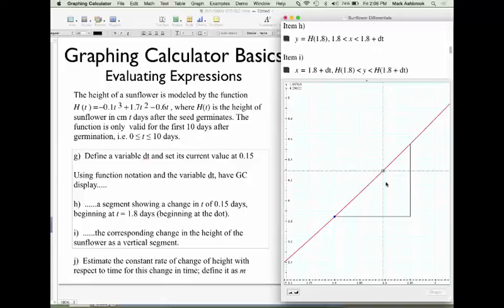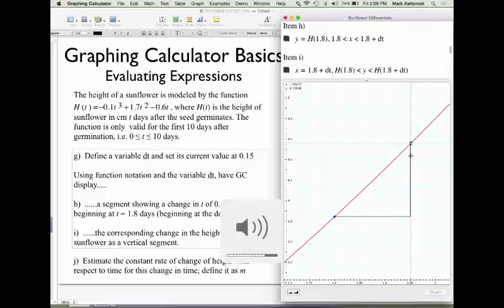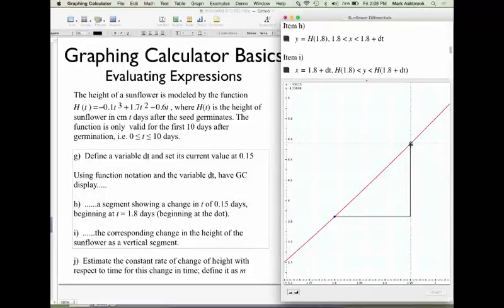You can move the crosshairs, and it should knock at intersection points. Then you get real small up here. See that right there on your screen? You should get the corresponding coordinates. So what is h of 1.8 plus dt?